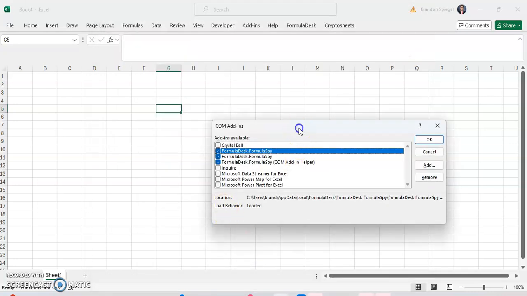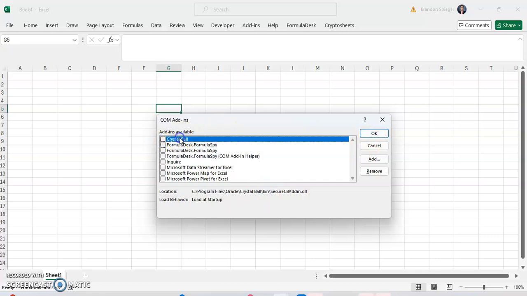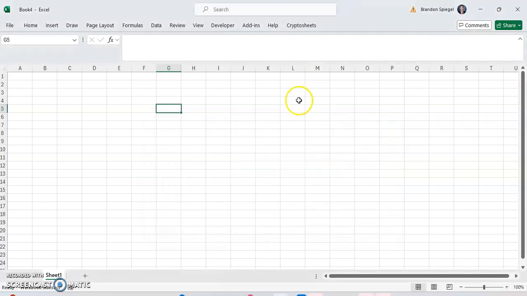And you'll probably see a list of various add-ins that you may have downloaded. And here you can uncheck the add-ins that you don't use anymore. If you want to remove an add-in, you click on the add-in and then click remove. As you can see, be very careful with that because it doesn't give you like an are you sure you want to do this kind of box. You can also cancel the actions if you want to add different add-ins to remove and click OK once you're done. And you know, check the boxes if you want the add-in to be used, and uncheck the boxes if you don't want to use anymore.